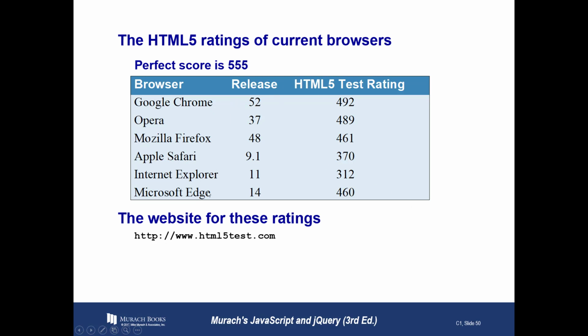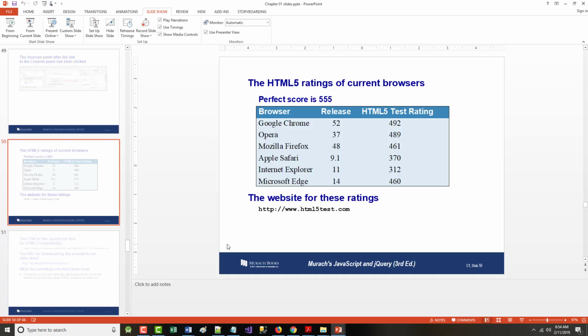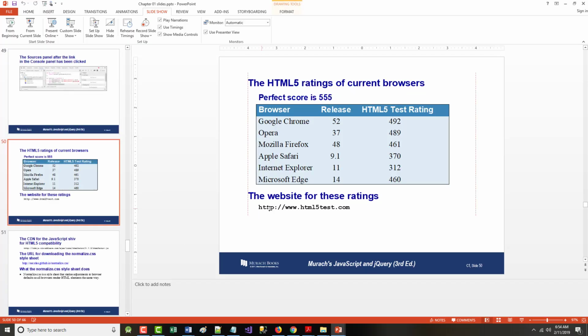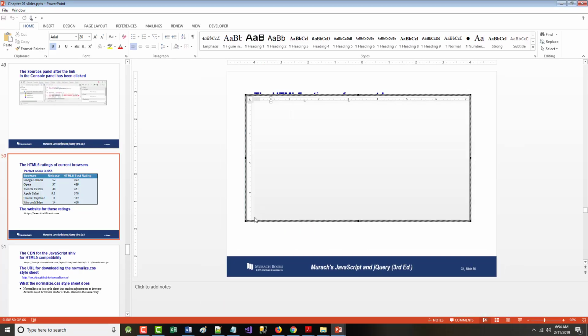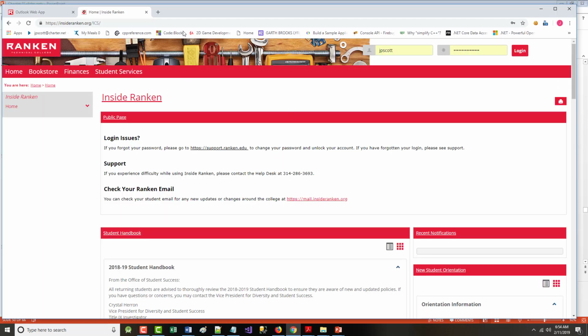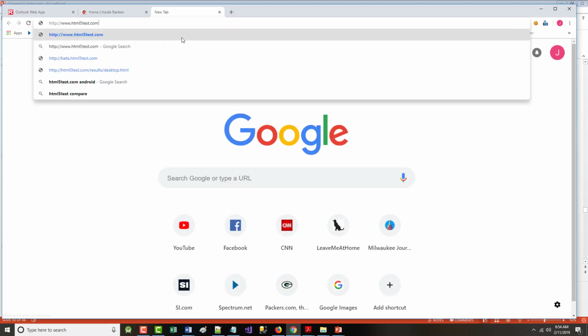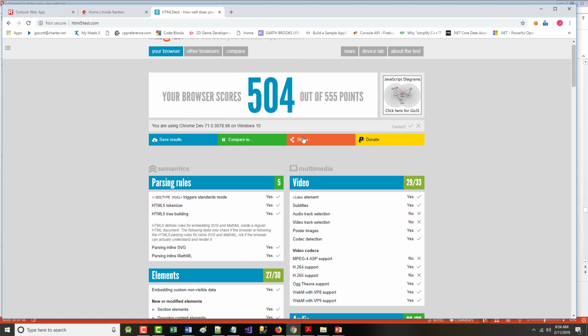You'll notice in here, I don't know if we brought this up, what it would give us as far as these things for this HTML5 test. I don't know if I've ever even gone out to this site, but I'm going to try it anyway. Well, our browser is even higher than it was previously. It's 504 out of 555 points.